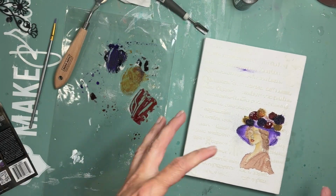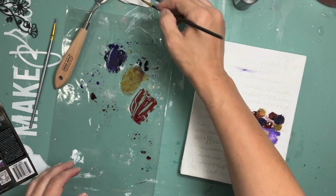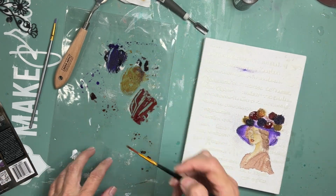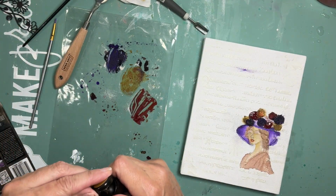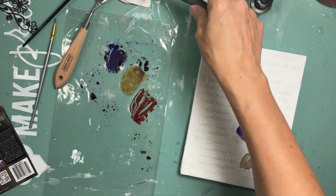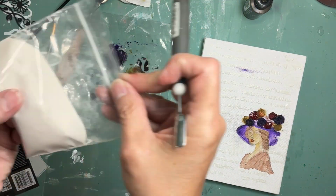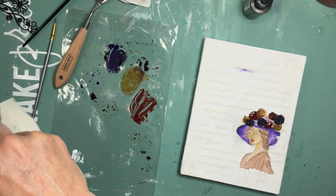I wanted to make sure to have just about an even amount of all of those florals. Now, I could come in, I want to zhuzh up my ochre just a little bit more. So how should I do this? Let me get my little spoon. And we got a ton of this powder, guys. So have so much fun experimenting with it.